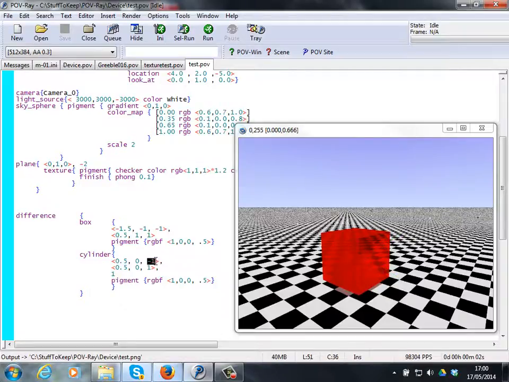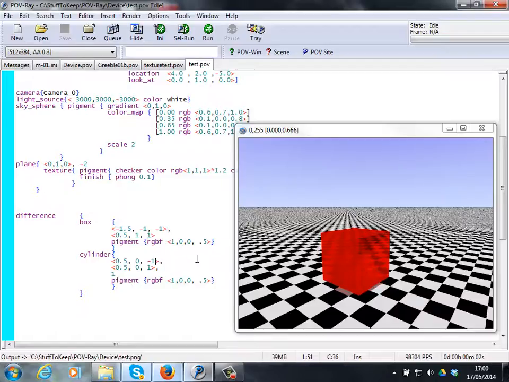Let's have a look at this difference object again. If we look at the endpoints for the cylinder, you can see here that the Z, that's the forwards and backwards coordinate here, is showing -1 for the start edge, and that matches up exactly with the value for the surface of the box here at -1. If we look at the other end of the cylinder, again it's exactly at 1 and 1 for the box as well. What's happening is that when POV-Ray is rendering this scene, it can't tell where one object ends and the other begins because they exactly match.